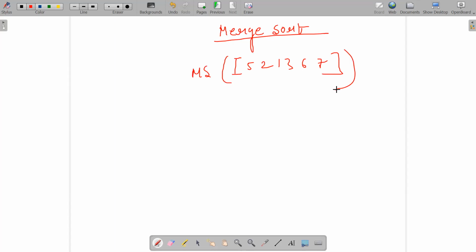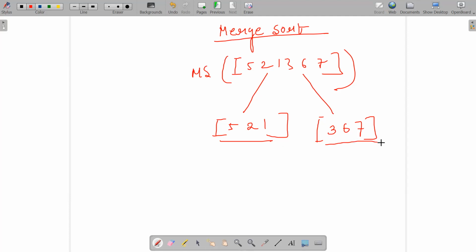How merge sort is working: it says that first you sort the individual halves. Divide the array into two halves, 5, 2, 1 and 3, 6, 7. Simple. ठीक है, उतना डिटेल मतलब उतना डीप जाना ही नहीं अभी. What is the first thing that your merge sort does? First sort both the halves individually. ठीक है, first sort both the halves individually. So whenever they are sorted, how are they supposed to look? Can anyone tell? Whenever they are sorted, they are supposed to look like 1, 2, 5 as well as 3, 6, 7. I think the second half is already sorted.